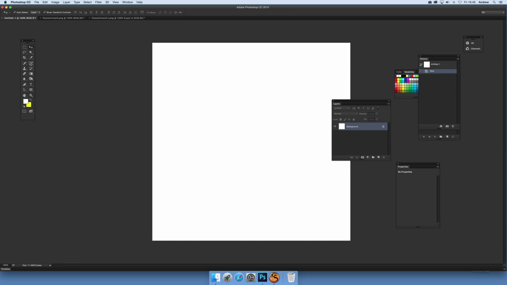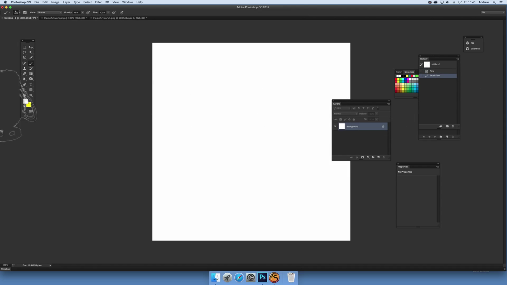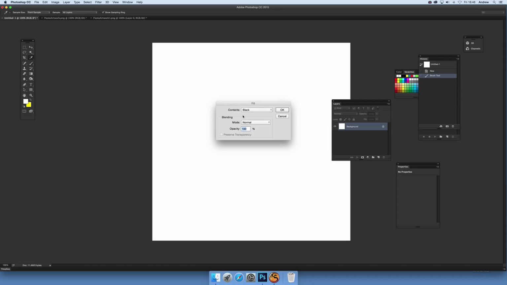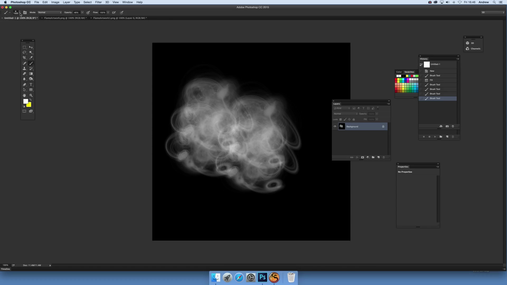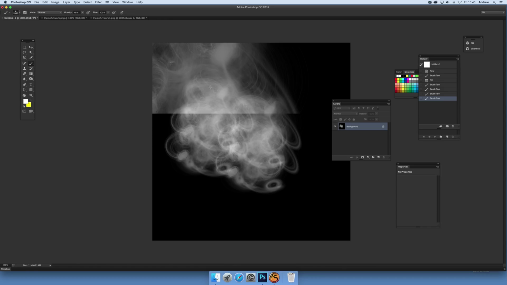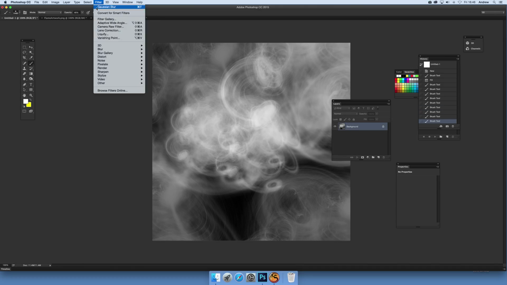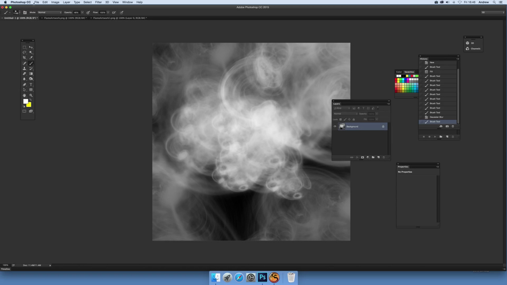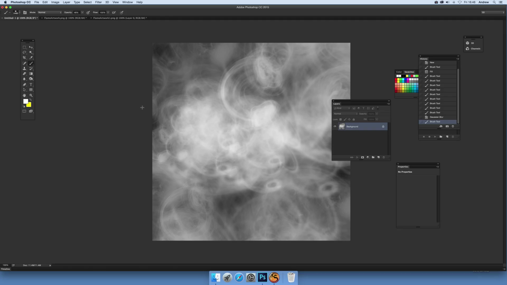Just going to go now to a new document, select that, and I've got a selection of brushes I've just created just there. You don't want to apply it in white, but just going to say Edit and Fill, just going to apply it in black, and I will apply it in white so you can actually see the misty. And also you can actually resize it, of course, you don't have to go with that sort of size, you can actually make it much more misty, and again apply effects as well, so you can actually blur that and maybe select one of the other brush strokes I've just created as well, again add that into the mix, as well as modifying the size. They work quite nicely at large size as well, so just select that to create a very misty scene in a few minutes.